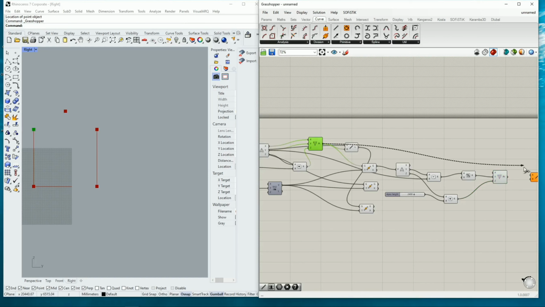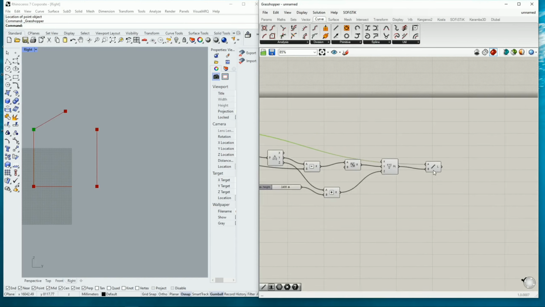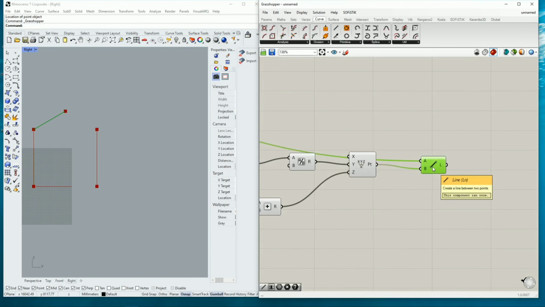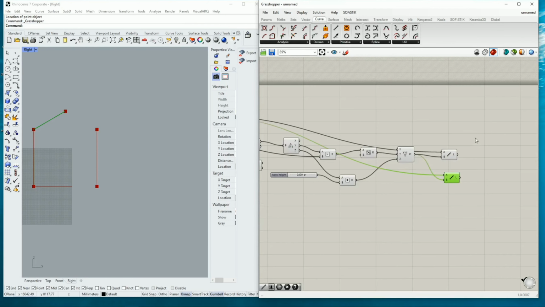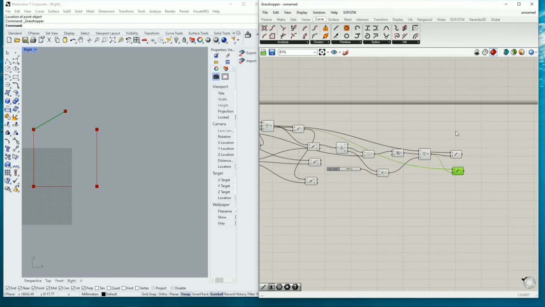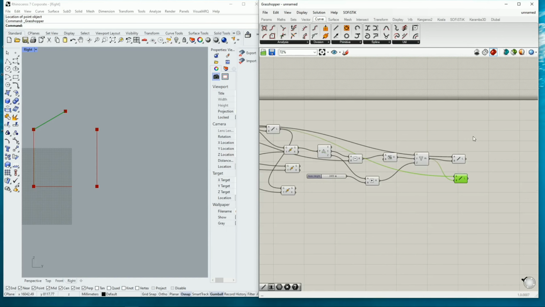This point will be our first point, and this will be our end point. You can copy this with your Ctrl C, Ctrl V. So we still need this point, then we need our next point. So our next point will be this point from here to here.